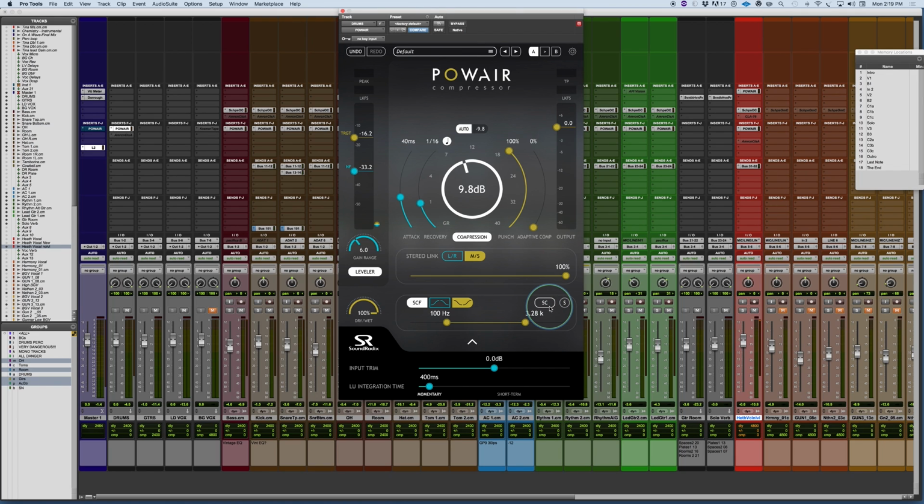You can create an external sidechain by clicking here. You could solo up the filter, allowing you to tweak the high pass and low pass filter to get them exactly the way you want them. And all of this is basically designed to either feed the detection engine to make it more efficient, or to help you shape where you want to apply the compression. Very powerful. All right, let's move into some audio examples.